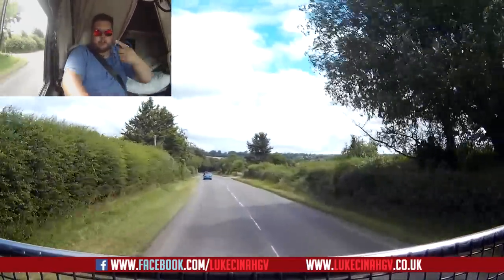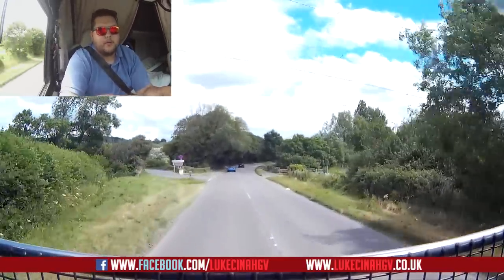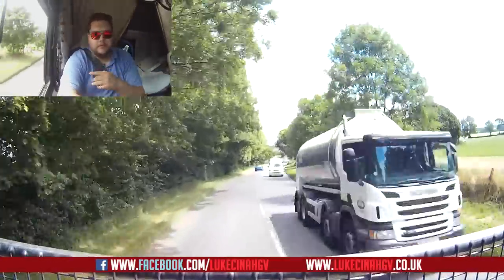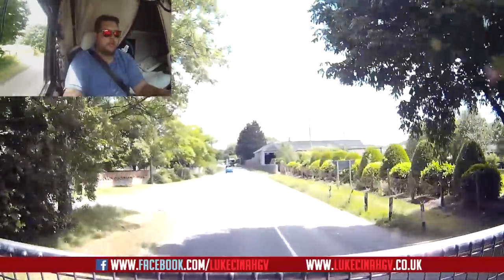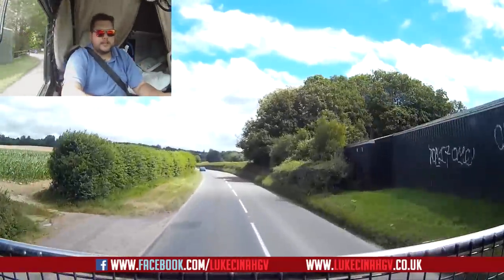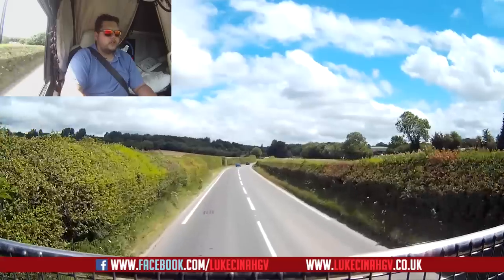Three quarters of a mile and then we're turning right. It's just these fields on the right of me. Now, I've been told that he might be waiting for me at the top, which is good, because that means he's gone down and picked up the cabins that I've got to have, put them on himself, and then he's going to meet me at the top of Glastonbury, because obviously Glastonbury is massive, and then load me at the top in the boneyard. So hopefully he's there. And hopefully it's just a case of, one of them, I imagine, would already be strapped down. It'd just be a case of lifting that straight onto my bed. So fingers crossed, I'm only here for 15, 20 minutes.